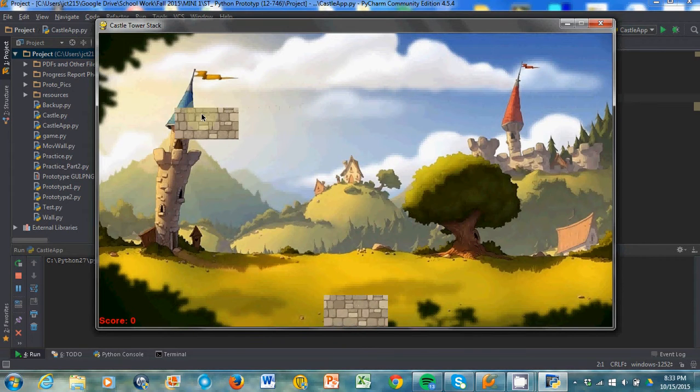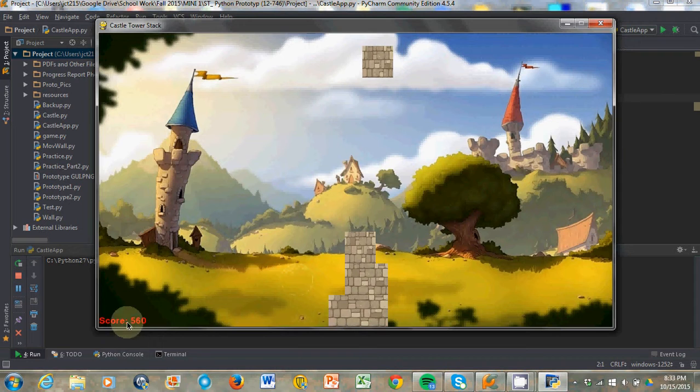We also have a moving block, which is moving left and right and also moving downwards progressively as time goes on. And we have a base block to stack upon. So the whole point of the game is to essentially stack as many blocks as possible and to align them as much as possible as well. Because if you do not align them correctly, you lose some cross-sectional area where there was overhang. And as you stack more and more, your score increases, and your score is proportional to how many blocks you stacked and how aligned they were.